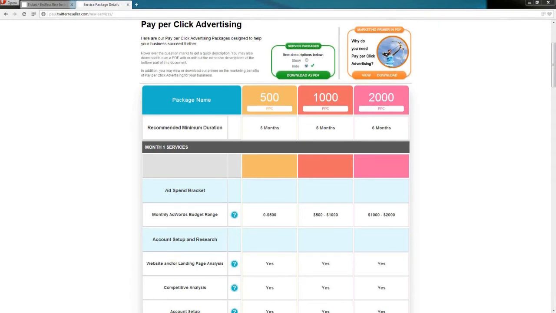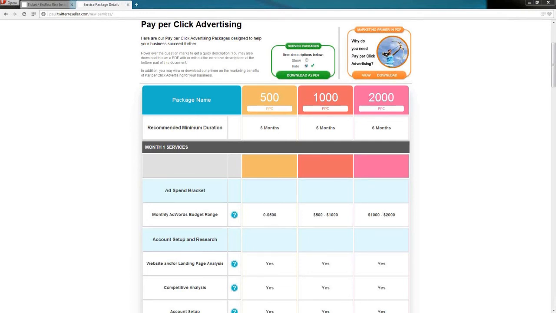It actually depends. First, we ask them if they have any existing PPC campaign already. Because if they have an existing one, then we can charge a lower cost, since all we need to do is reorganize the campaign and optimize. But if we need to set up from scratch, then that's a different thing.